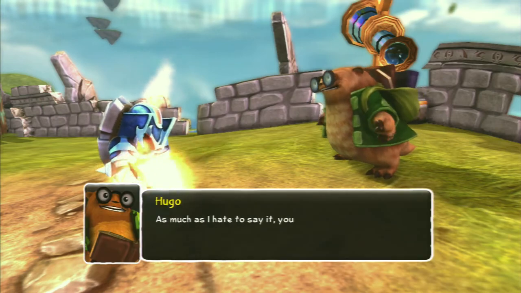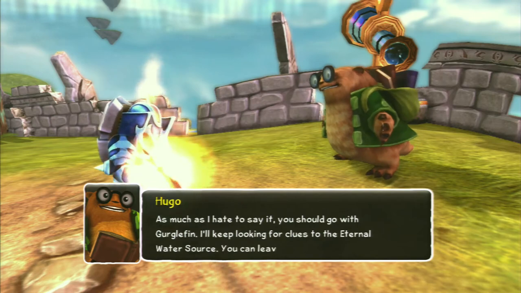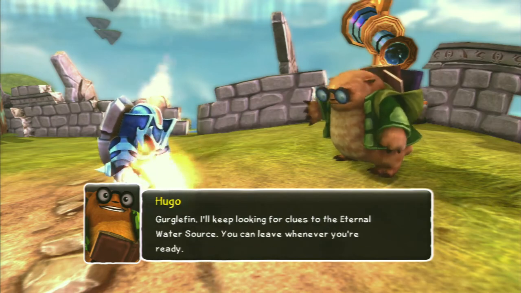As much as I hate to say it, you should go with Gurglefin. I'll keep looking for clues to the eternal water source. You can leave whenever you're ready.